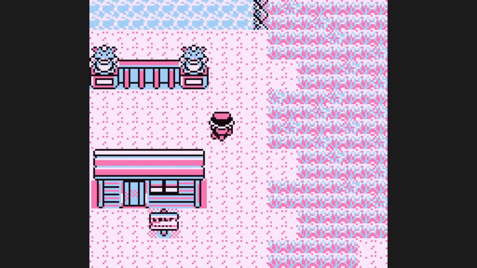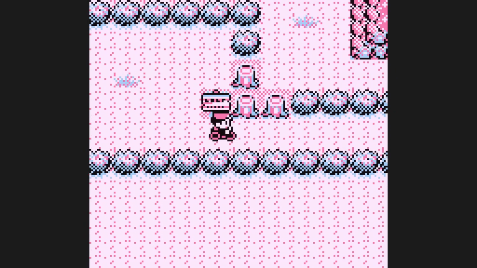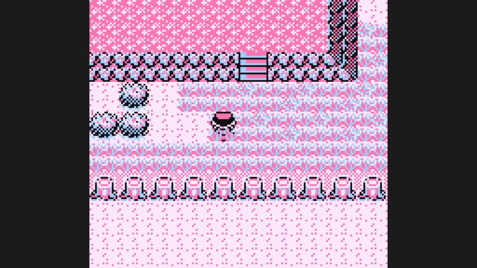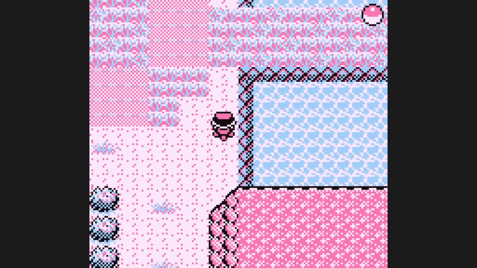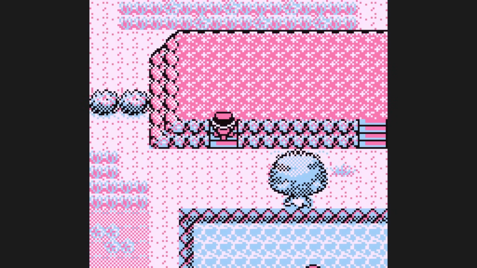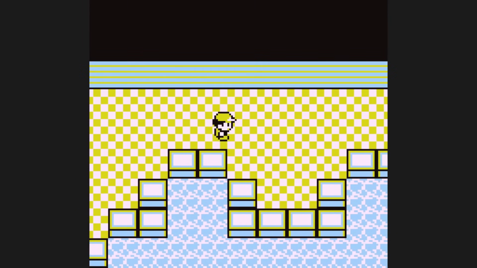For now, I'm going to go through the Safari Zone and get Surf and Strength. I had to do a bit of item management in the Safari Zone because I didn't have enough inventory slots, so another mistake on my part. But after going through the Safari Zone, we're going to head to Silph Co, which is the move I should have done originally.